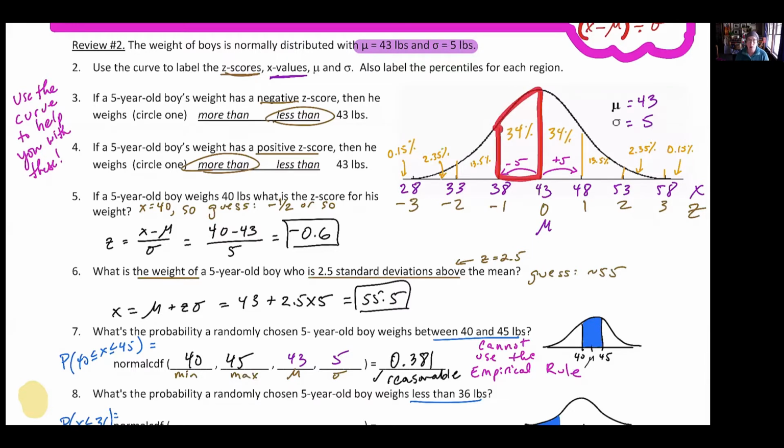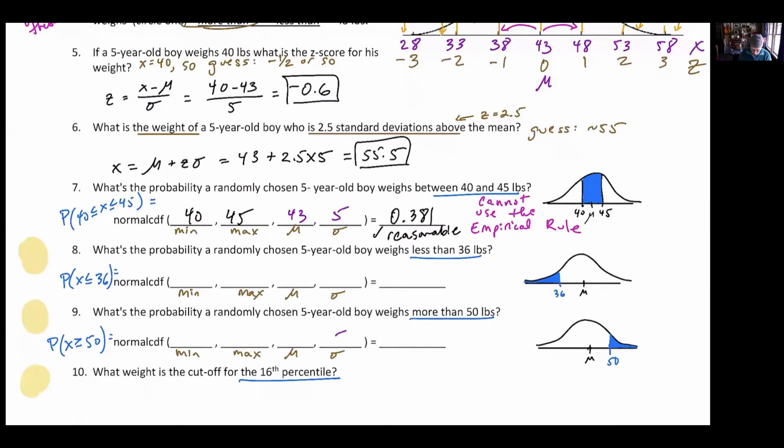It's more like 34.1%, but the empirical rule gives it close enough that we use that as a good approximation without having to use the calculator. But any values we're trying to find that aren't landing on these exact integer standard deviations, our only option is to use the calculator. Because remember, this curve is symmetric, but these regions here are not symmetric, so we can't just cut them in half. So if we were trying to find the value halfway between here, these 2 areas are different. And hopefully you can just see that from the shape.